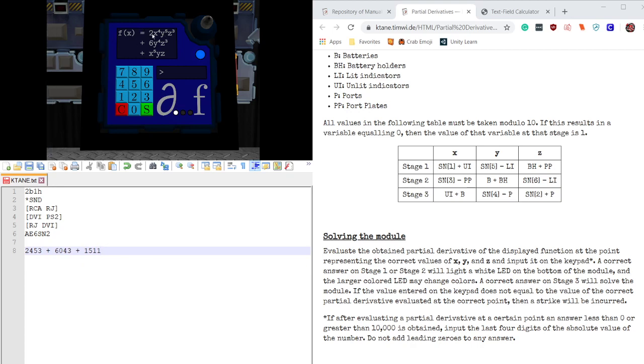So I started off with the coefficient for all 3 of the terms. There's a 2 here, a 6 here, and if there is no visible coefficient, the coefficient of the term is 1. And then I started with the x exponent. 4, there is no x variable here, which means x is raised to the power of 0. And then 5. Next I write off the y exponent, which is 5, 4, and there is no visible exponent, which means y is raised to the power of 1. And then I wrote the z exponent, 3, 3. Again, no visible exponent, so it is raised to the power of 1.